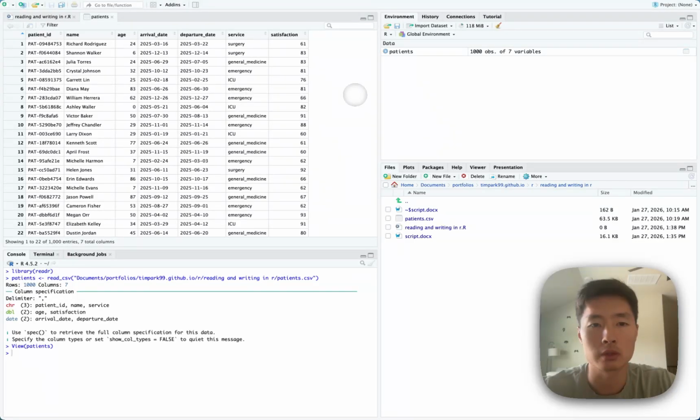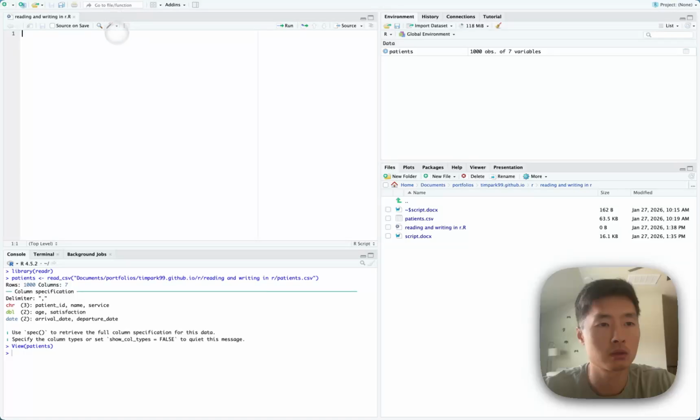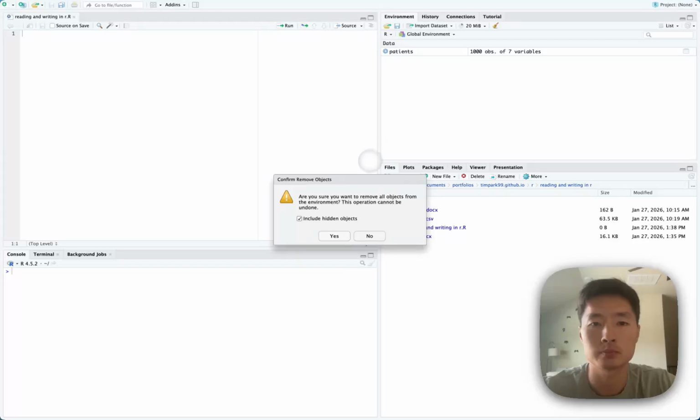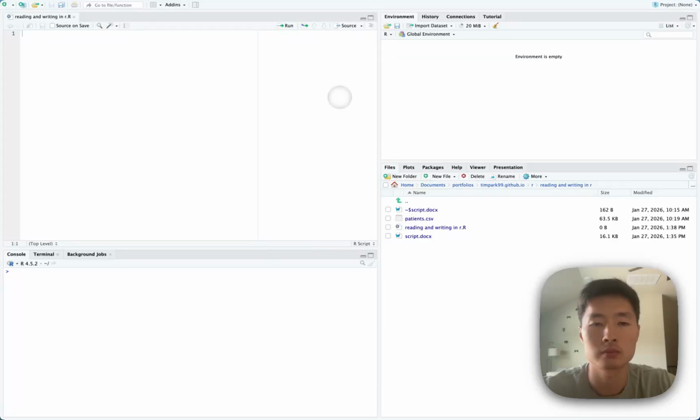This is the simple way to import the data, but let's actually write the code in our file. So let's clear this. To load our data, we can write df, which stands for data frame, equals read.csv.